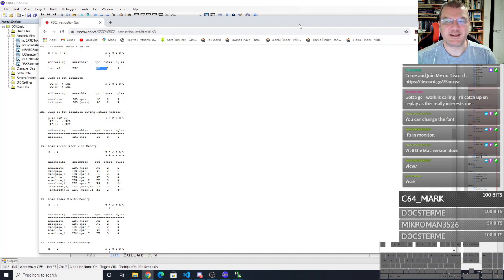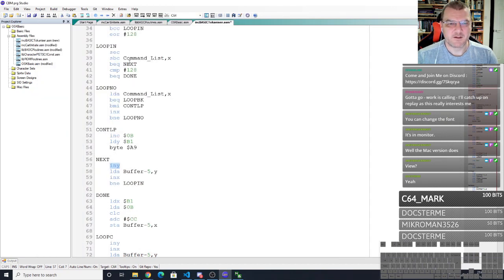So basically, if you don't do branch if equal to next, it goes INY, load the buffer. If you come through here it says LDY B1, then LDA immediate C8, and then immediately overwrites it.